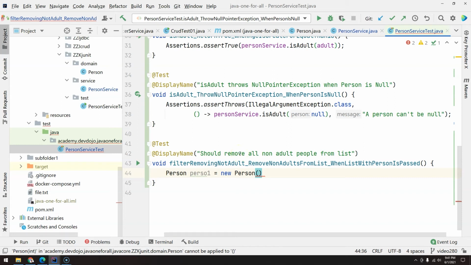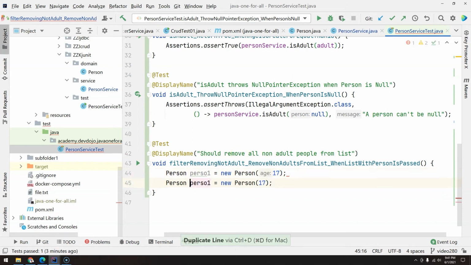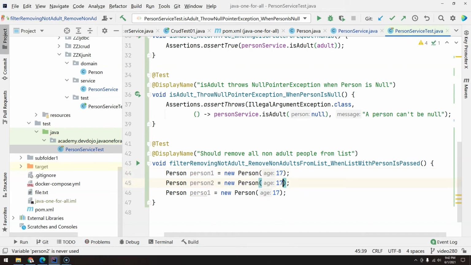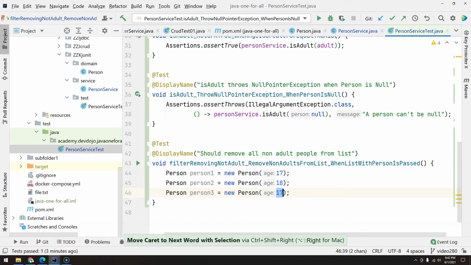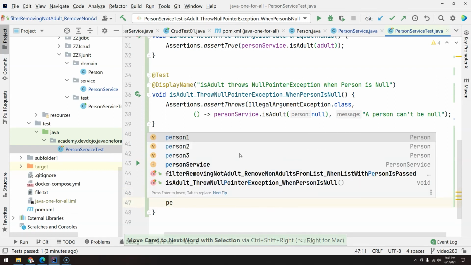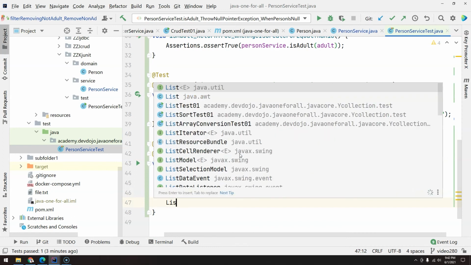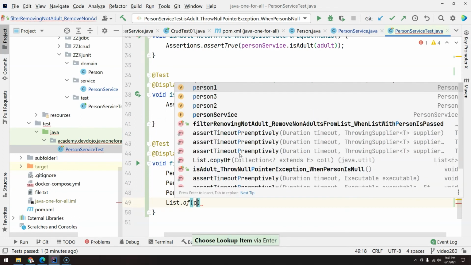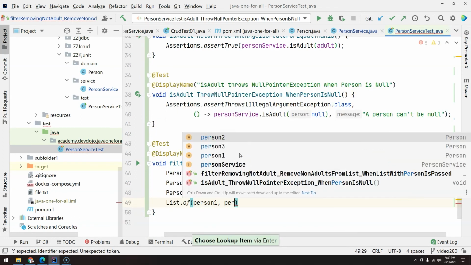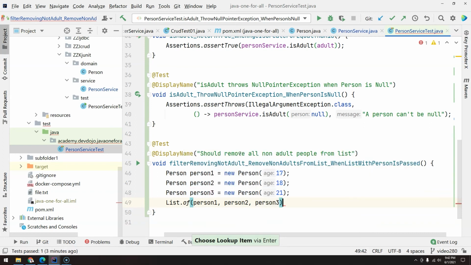Let's say you have one here with 17 years old, and then person 2, it's 18, and person 3 is 21. And then you have here a list of person with person 1, person 2, and then person 3.